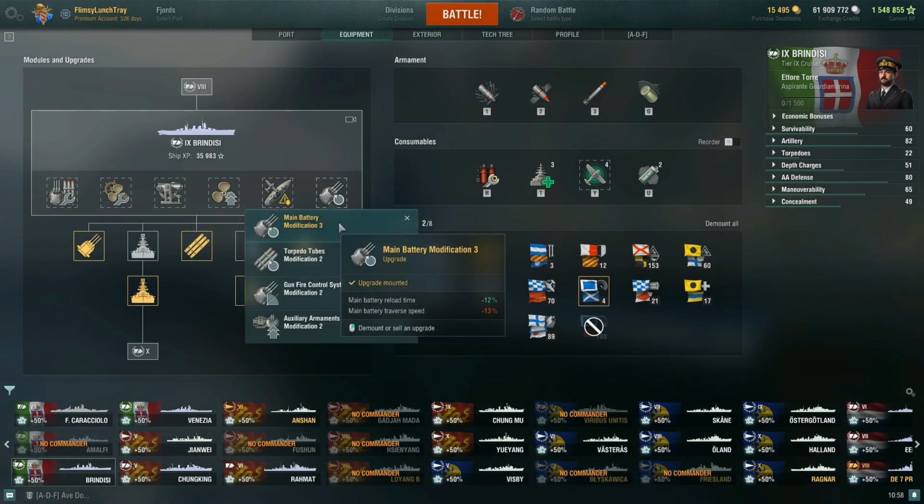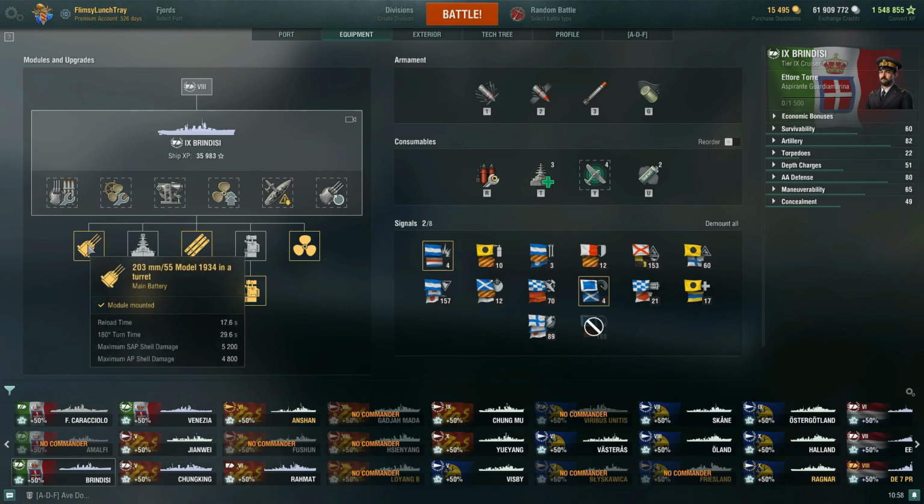Sixth slot, for me, the winner is the main battery modification 3. Main battery reload time, negative 12%. Main battery traverse speed, negative 13%. So that's what's getting our reload time with these guns down to 17.6 seconds. And without this, I can't remember if I said it was like 19 seconds. I can probably just use my trusty old calculator here. 19 minus 2.2. No, it's 20 seconds. Okay, that's what I thought.